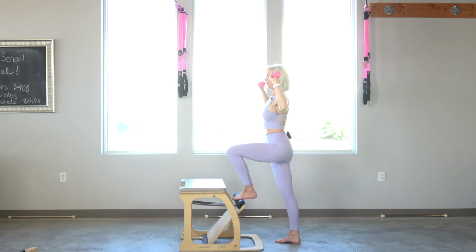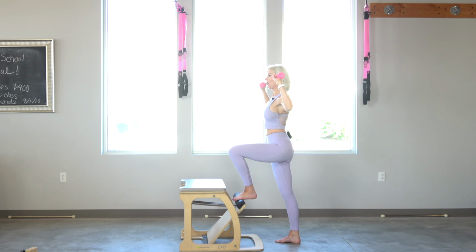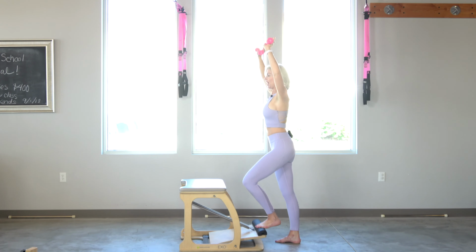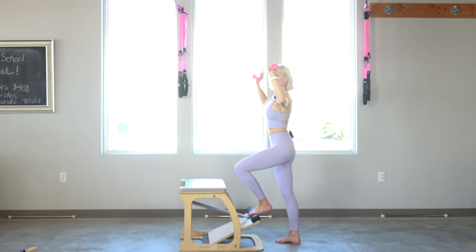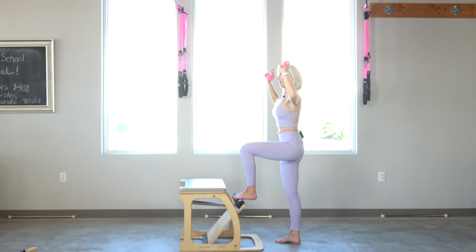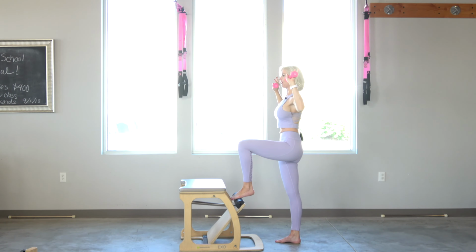Typically I do sets of 10. For time's sake today, I'm only going to do 5. So I've got one more here. Now I hold it halfway, still connecting to the shoulders, abdominals are tight. I pulse it here for 5, 4, 3, 2, and 1. Now I'm going to go back for a lunge. I'm going to lunge and then bring the foot back up for 5.